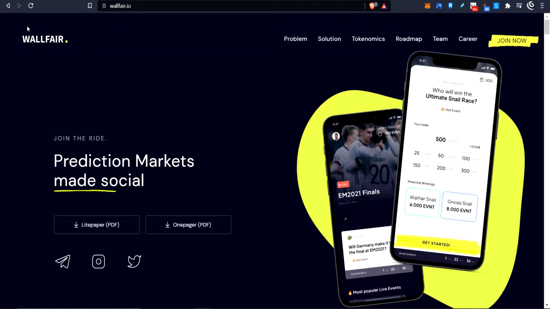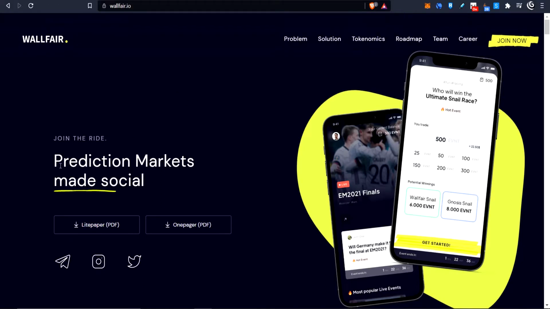Basically why I'm looking at this is because I've been talking to some people about investing in pre-sales or seed runs, all these kinds of things, like trying to get in early. And I'm just trying to learn about it. So one of the projects that my friend told me to check out is this thing here. So I decided to read through the light paper and the one paper and click around and play. And I'm basically just going to share with you what I found.